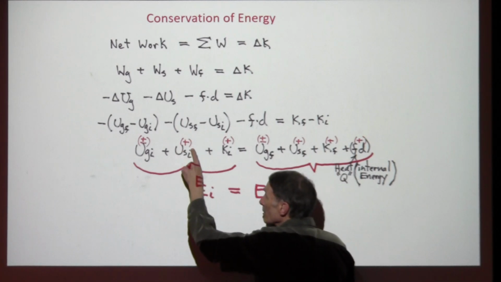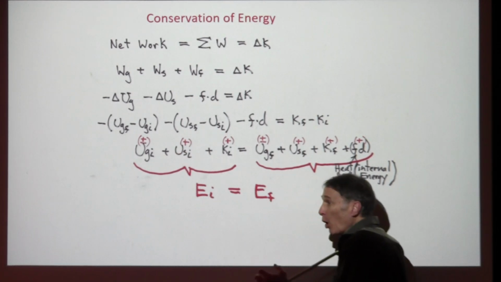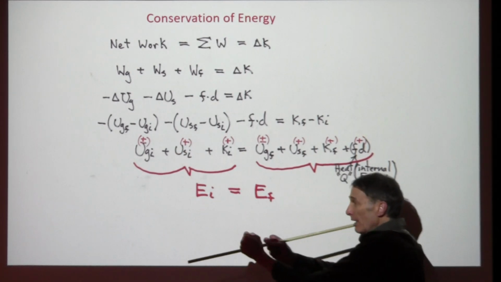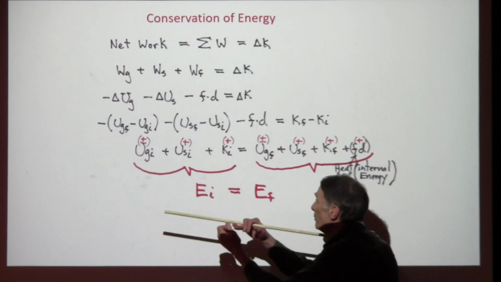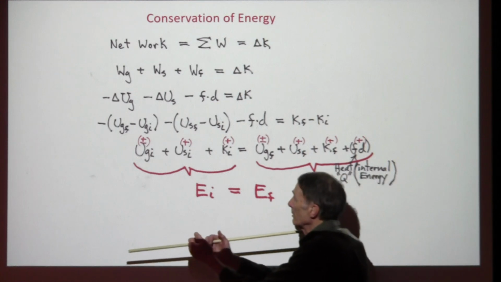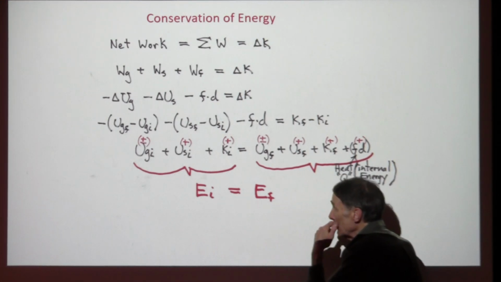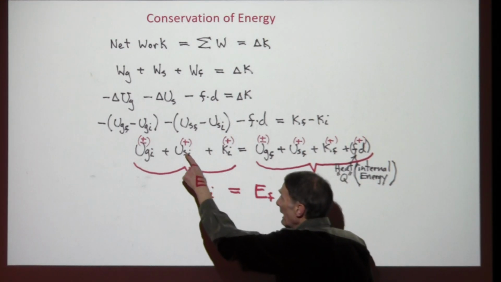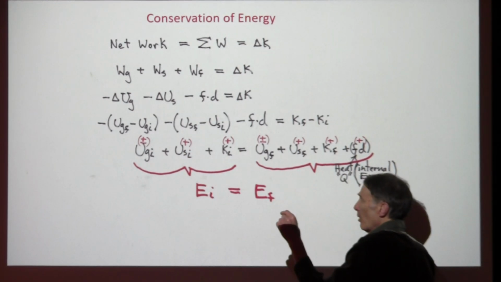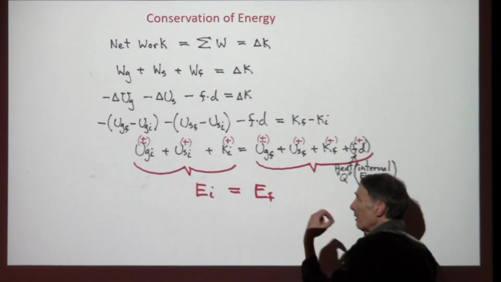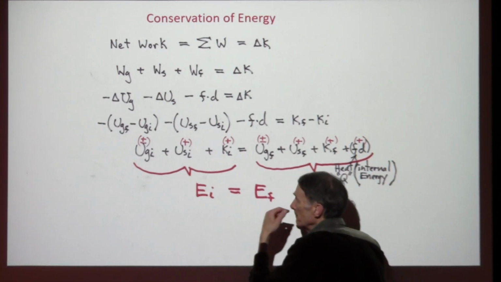The elastic potential energy of a spring is always positive. Whether you stretch it, you've got a certain amount of potential energy, or if you compress it, you've got a certain amount of potential energy, and that will always be a positive quantity. It's 1/2 kx squared. x could be either plus or minus. When you square it, it's positive.